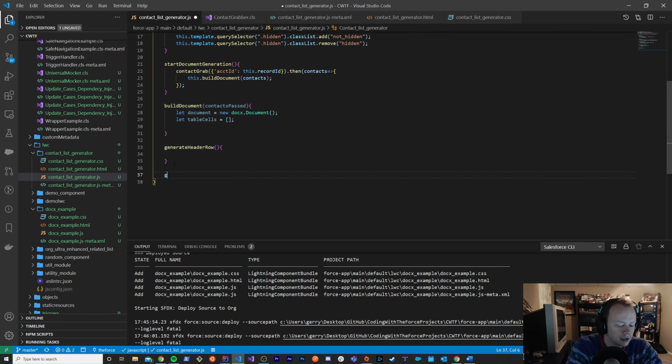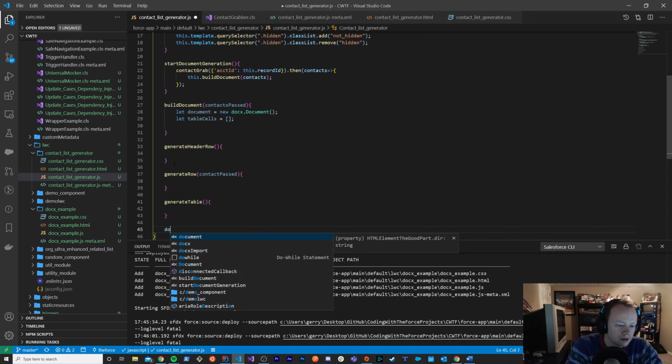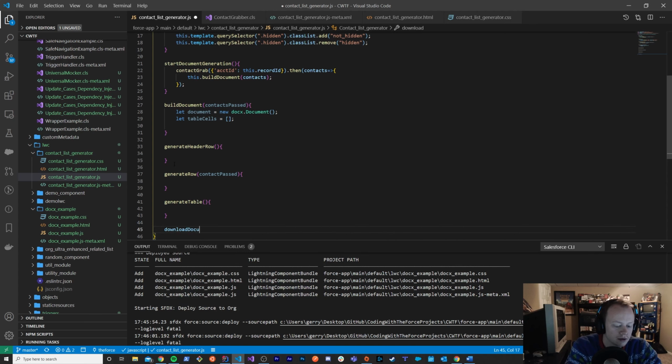We're going to create a generate row method, and this will pass a contact. And we're going to do a generate table method, and a download document method.